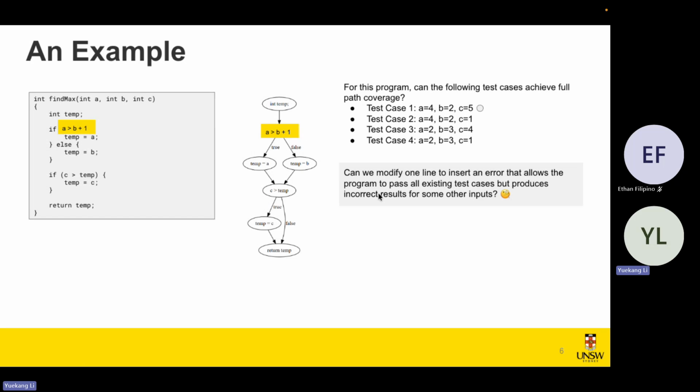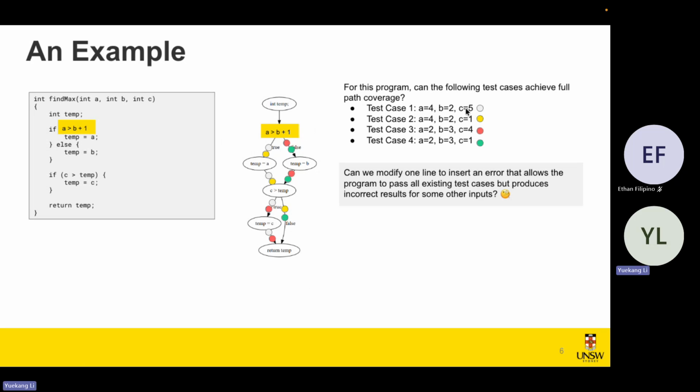In this case, if we use the first test case, we will still go through the same path. The second test case still goes through the same path as before. The third one is still the same, and the last one also goes through the same path as before. So all these four test cases will generate the same results for the newly modified program as the previous one.